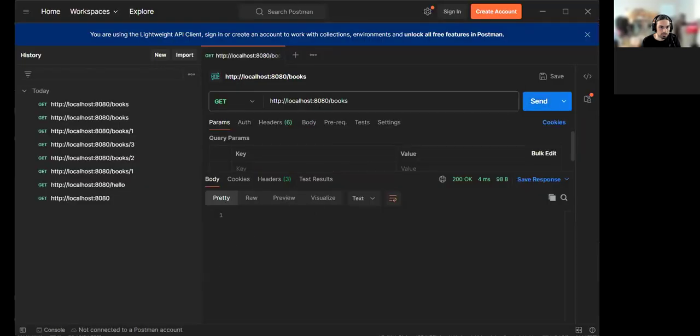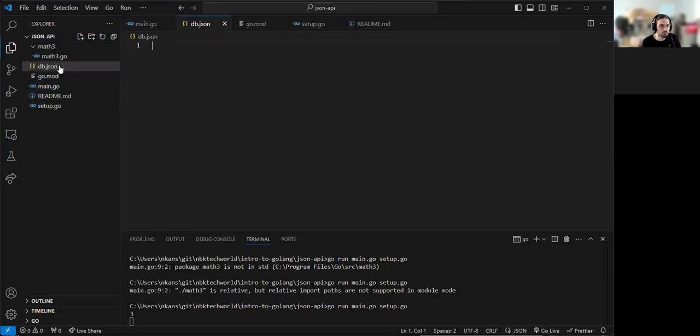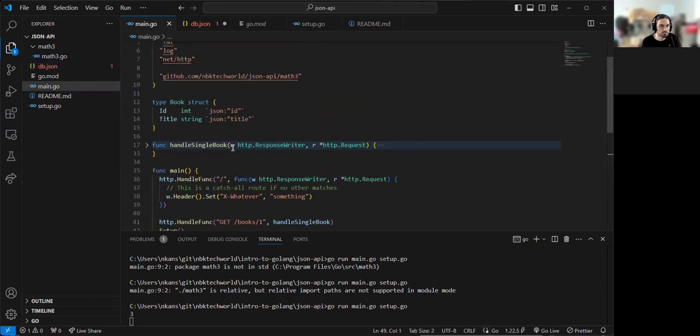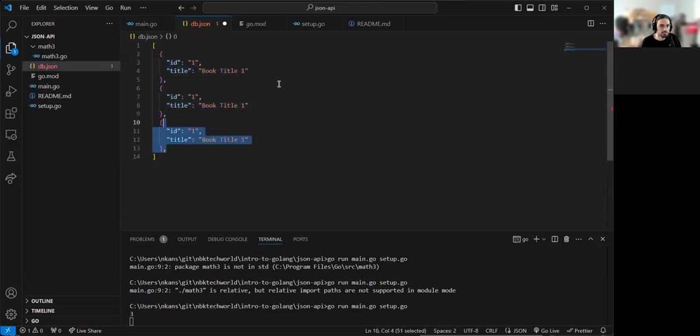Okay. Let's do /books. And to do that, I'll create a file, okay? I don't have a database right now, so let's create a JSON file, and let's just add an array of objects, and let's add an ID with a string here. Let's say 1. I guess the example we're working with is a bookstore, and we have books with an ID and a title. So the title would be, I don't know, whatever book you like, put it there. And create 3 of them.